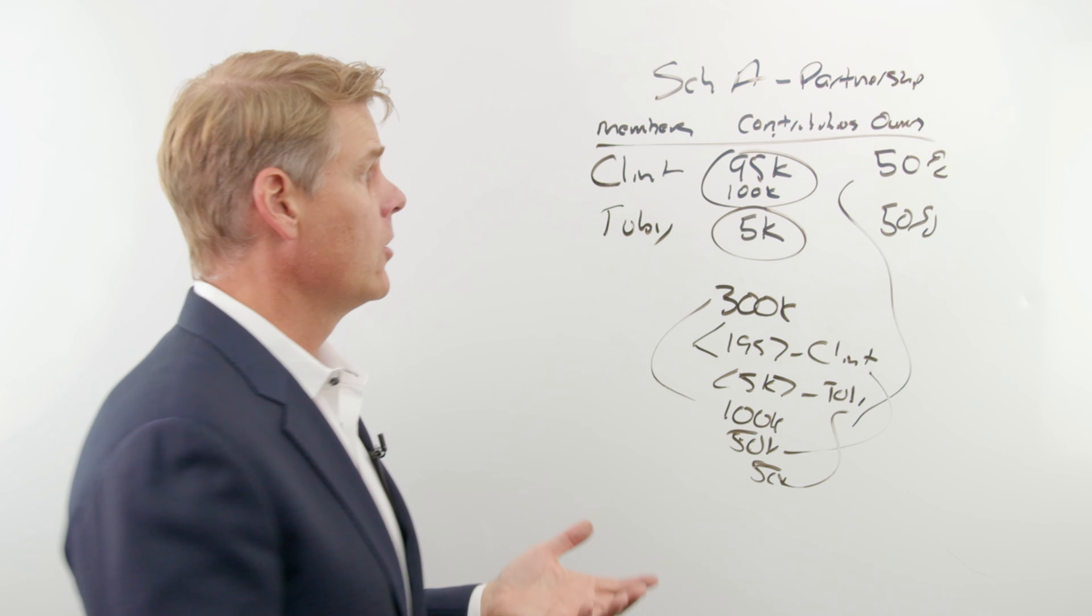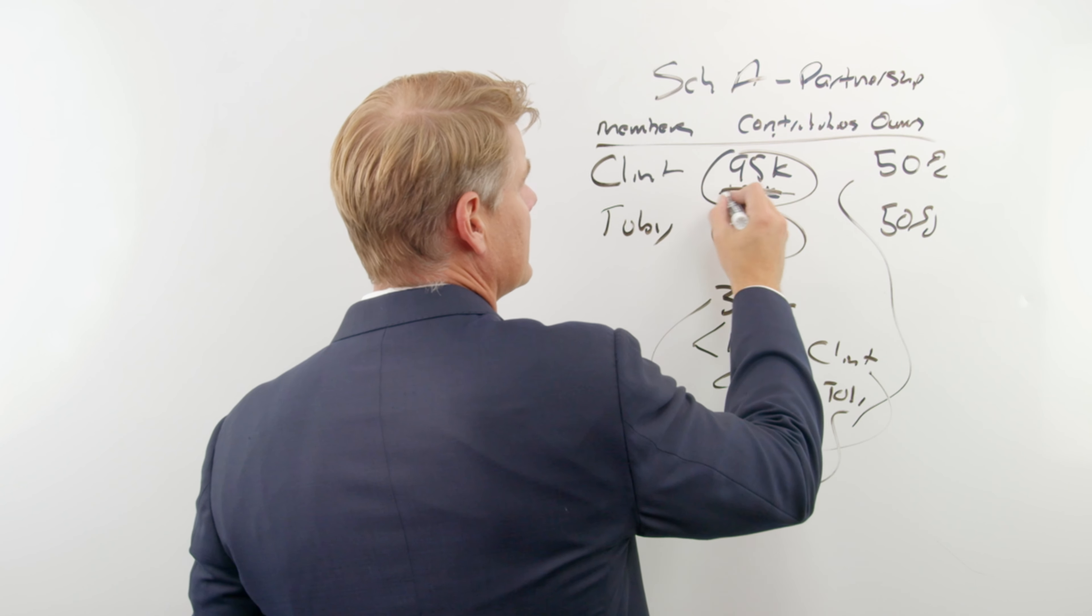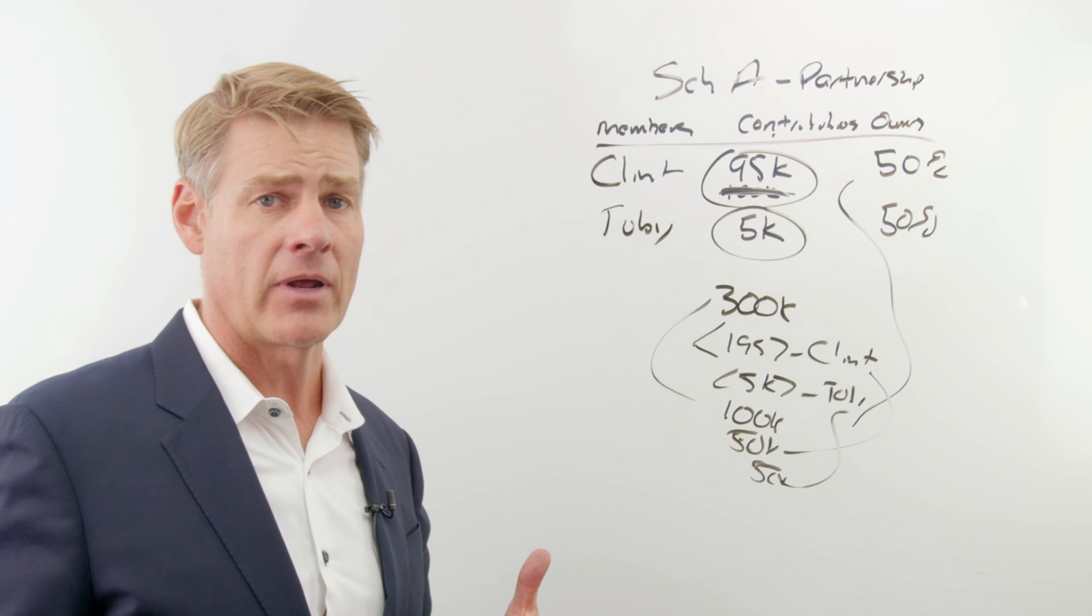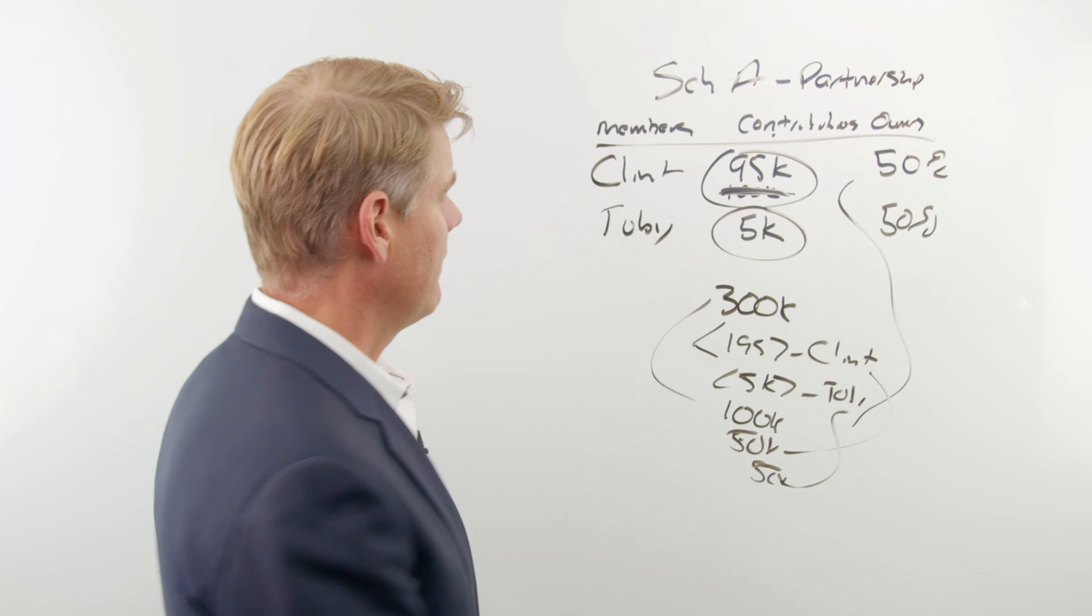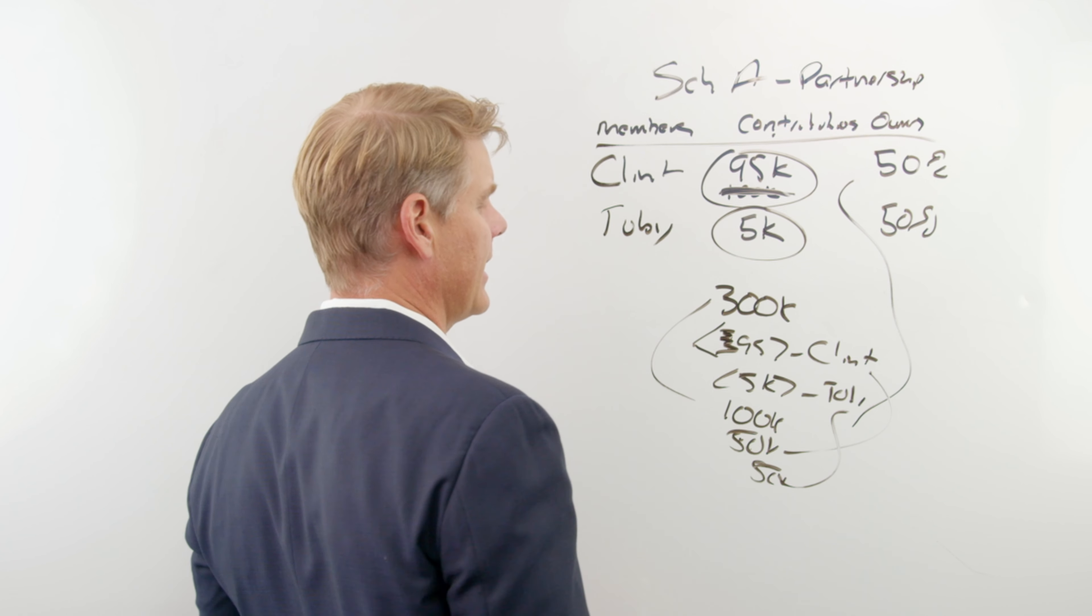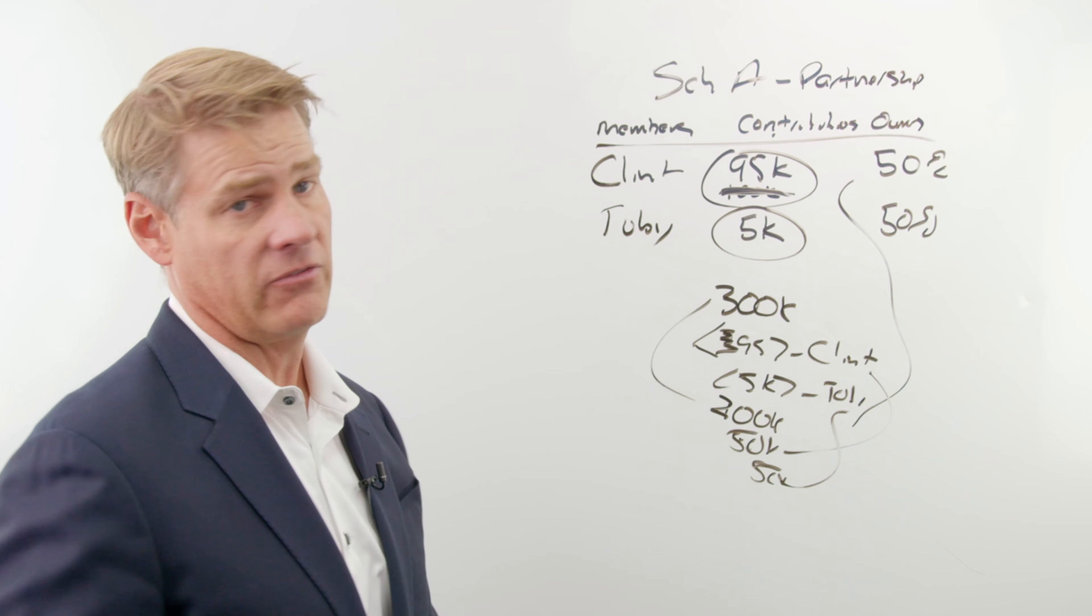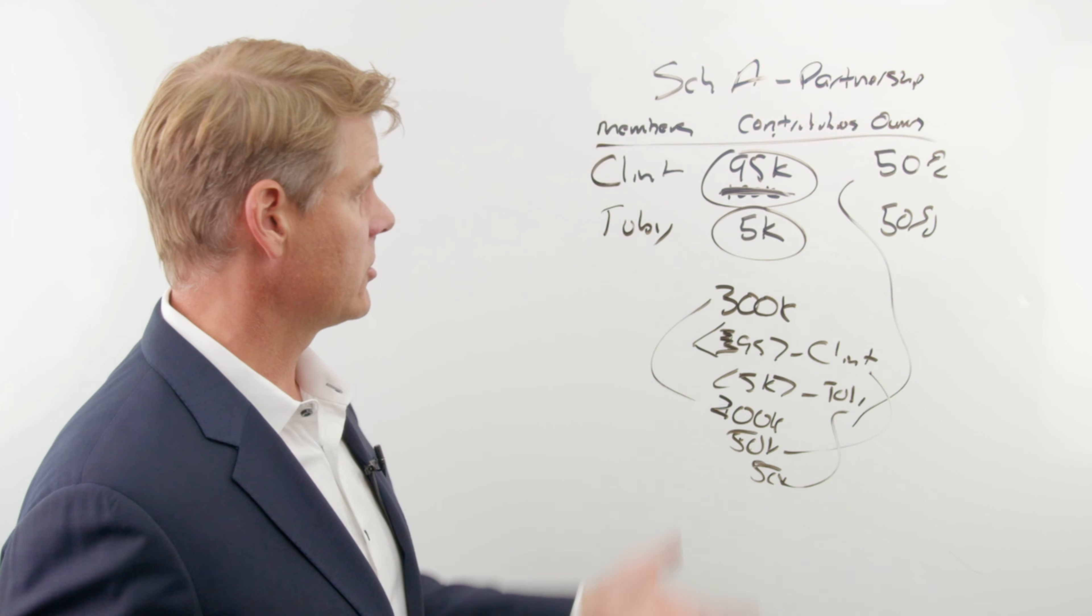Let's assume that we borrowed money on a piece of property and I took out $100,000. Well, then that's gonna wipe this out because I'm no longer owed that. I took 100K out already when we did the refi. So in this example here, then instead of getting 195, I'm only gonna get 95, and that's gonna free up $200,000 to be split 50-50 on the sale of the property, on the liquidation of this company.